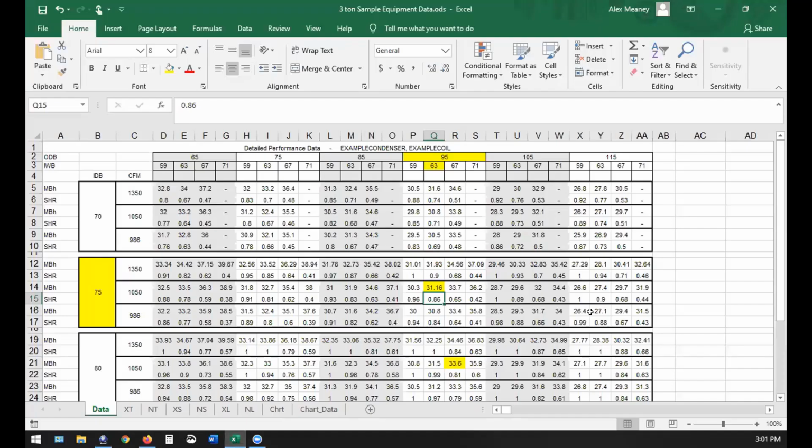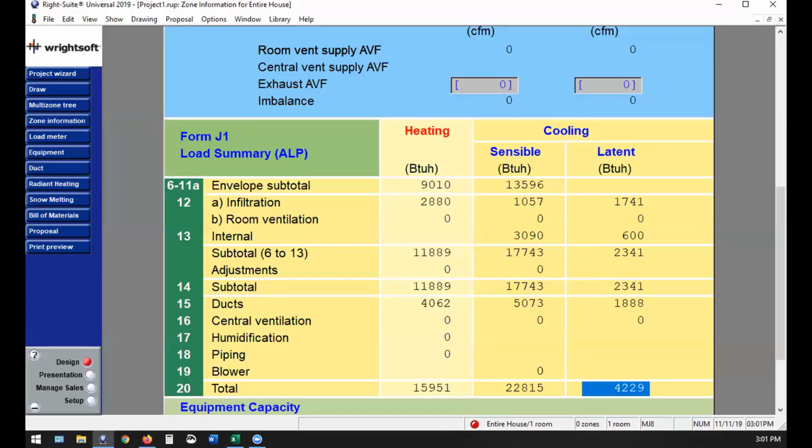If I look at this system and I do a little bit of math, right? I'll use Excel here. This times this is the sensible, and this minus the sensible is the latent. So this has 4,300 BTUs of latent capacity. All right, well, that would just barely be enough for this system.